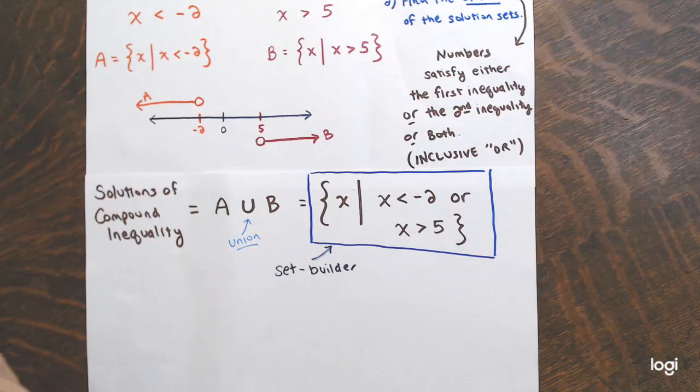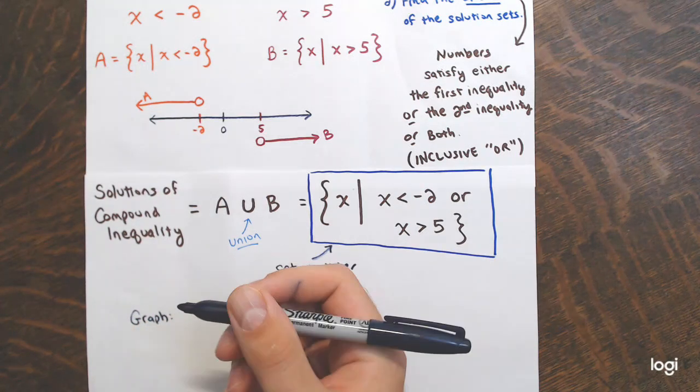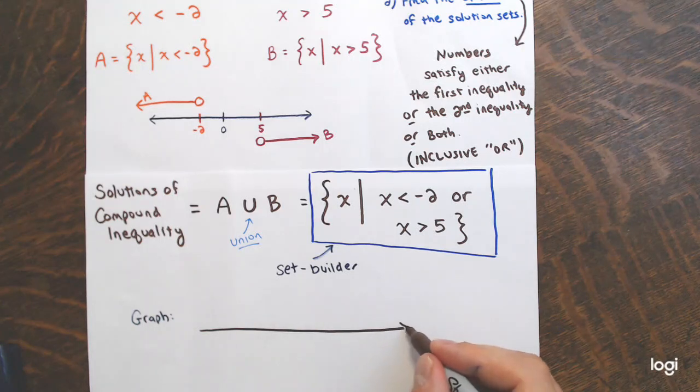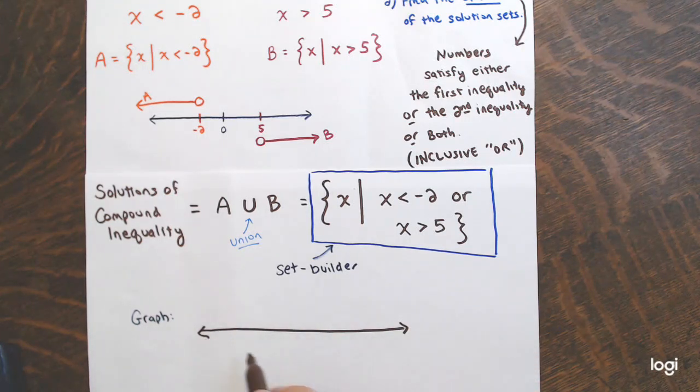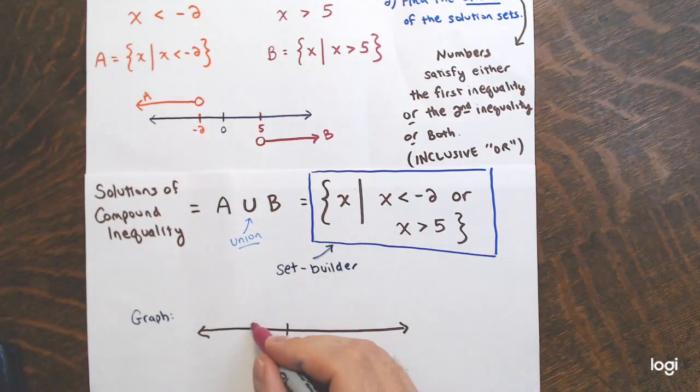So here's a graph of the solutions. All right, so here's the number line. Sorry, it's not perfectly horizontal. I apologize. I should use a ruler. Throw 0 there to separate positives from negatives. And then, what are all these numbers that are described here? Right? They're all the numbers less than -2.